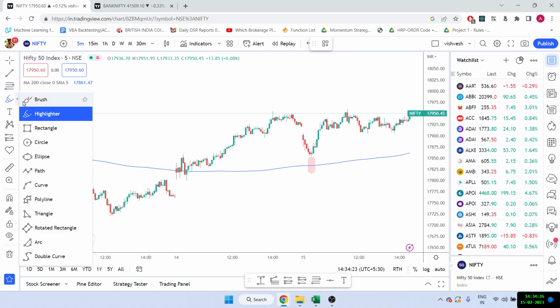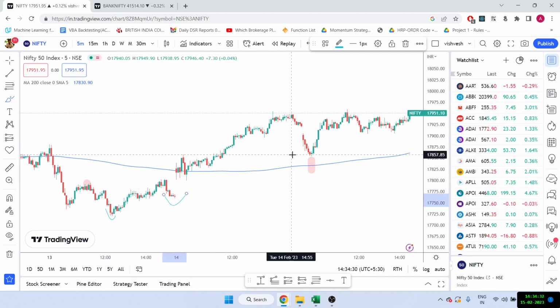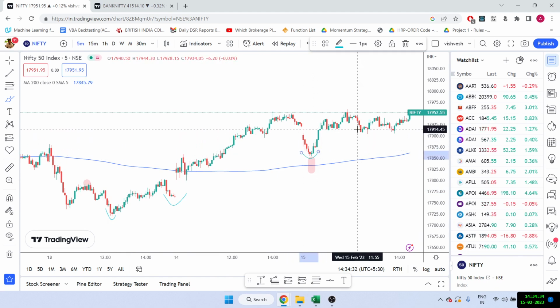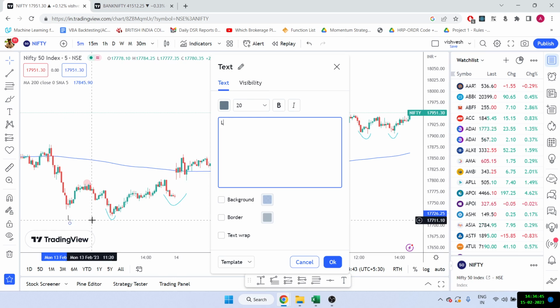So any V-shape that you can look at, that is called a swing low. So all these V-shapes, basically the stock was coming down, it made a bottom and went up. That's called a swing low. So let me mark a few swing lows. This is a swing low.